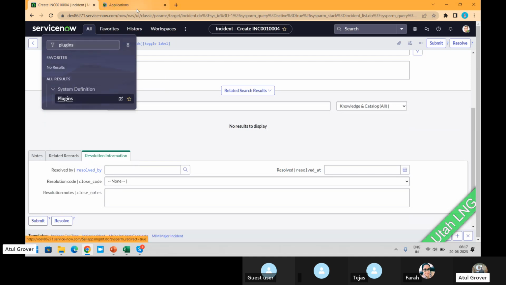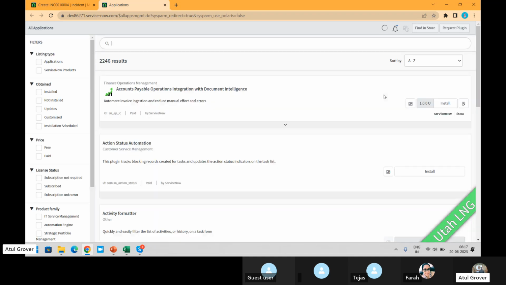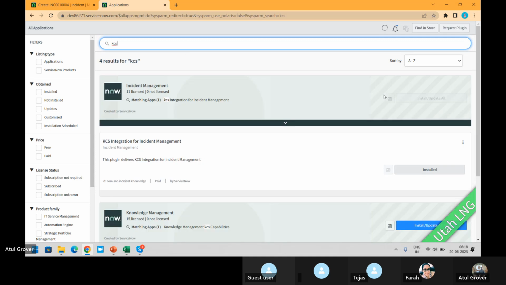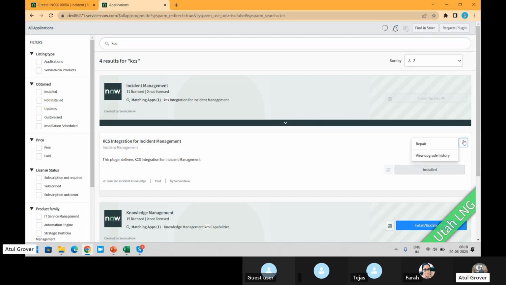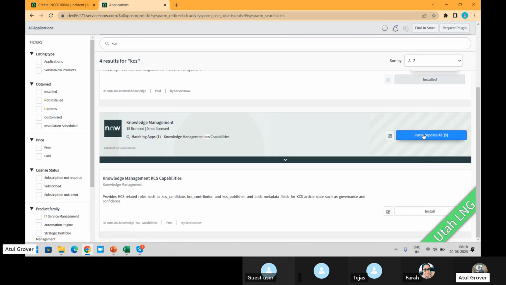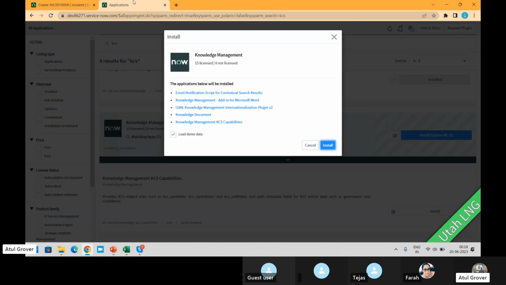Let's activate that plugin in the meantime. KCS, this one, it's already installed. But why am I not able to see this plugin, the case integration for incident management? That's fine. KCS, okay, let's install this in the meantime.